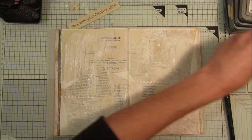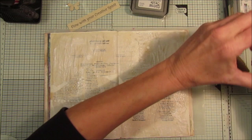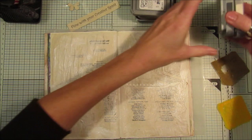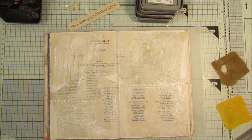Right, so now what I'm going to do is add a little bit of ink to here. So I'm just going to put a colour. So I'm just going to drop out some colours on here. So I'm using Vintage Photo. These are all the oxide inks. Frayed Burlap. This one is Wild Honey. Oh, it's very yellow. And then I'm going to use a bit of the Black Soot on there as well. And what's this one? I've got this one, which is Antique Linen. So let's just see. I might use a little bit of that.